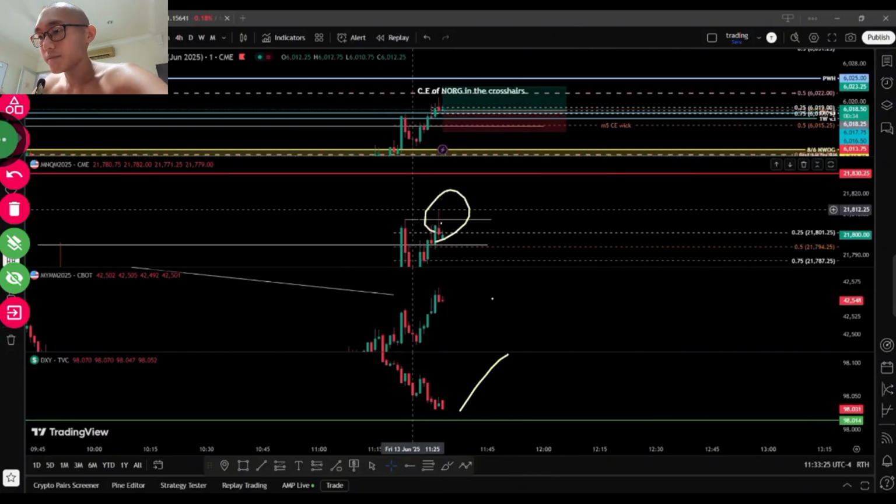Okay, but if you can see here, if the dollar goes higher right now, but Nasdaq is also above this high, that means this red candle, let's say it closes above the highs here, and Dow is also above, S&P is also above, then we're definitely going to see it reach for the CE of the new opening range, which is the 622 level.